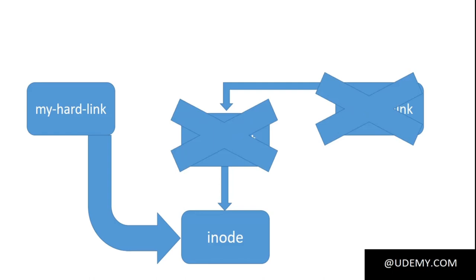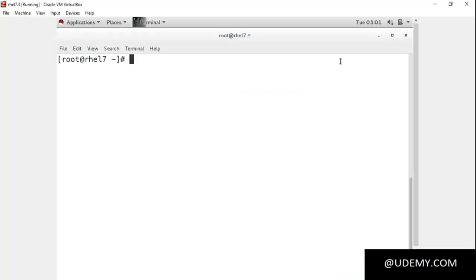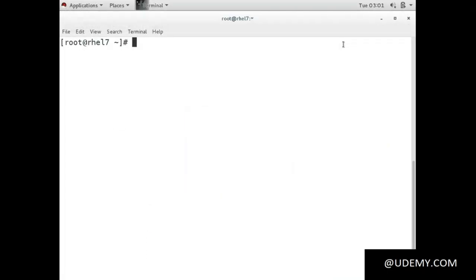Hard links cannot span across partitions since they refer to inodes, and inode numbers are only unique within a given partition. It may be argued that there is a third kind of link, the user space link, which is similar to a shortcut in MS Windows. These are files containing metadata which can only be interpreted by the graphical file manager. To the kernel and the shell, these are just normal files. They may end in a .desktop or .lnk suffix. I hope now the concept of hard link and soft link is clear to you.